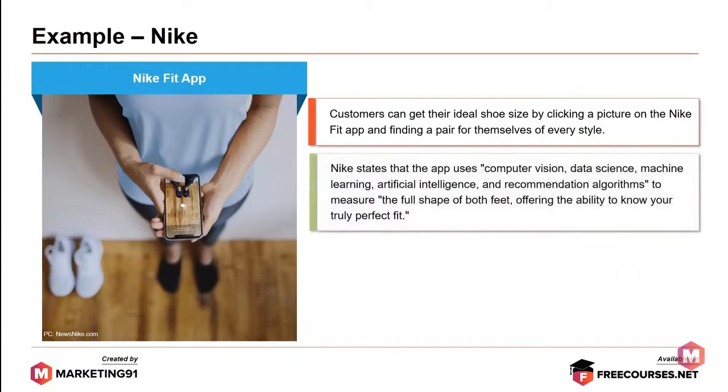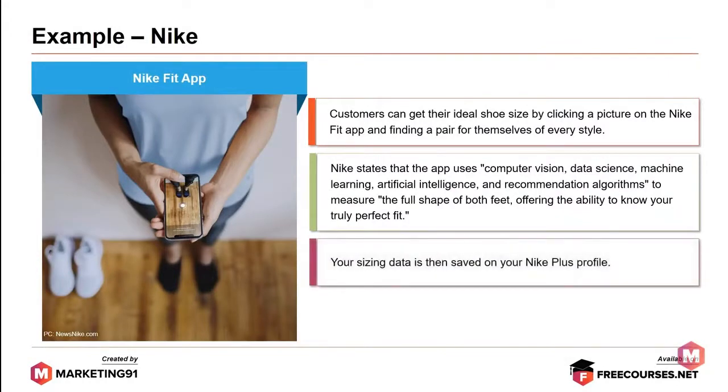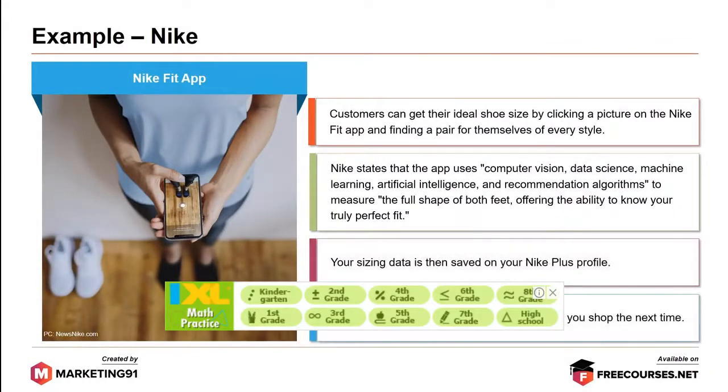Nike states that the app uses computer vision, data science, machine learning, artificial intelligence, and recommendation algorithms to measure the full shape of both feet, offering the ability to know your truly perfect fit. Your sizing data is then saved on your Nike Plus profile. This helps you to know the right size wherever you shop the next time.